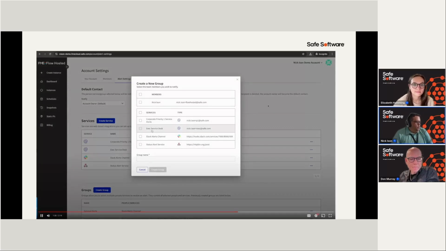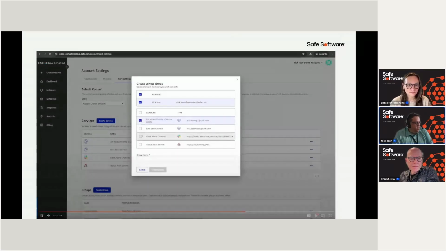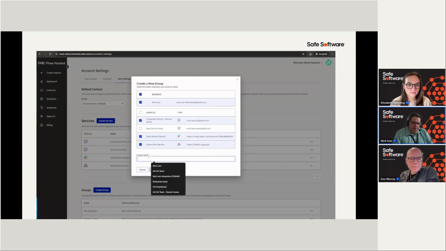But now we can actually create groups as well. So I don't always want to have an alert that goes to one individual. I want to go out to a group, and a group can be comprised of email, Slack, webhooks. And so I'm going to send it to everybody. This is a major alert, and I want everyone to see it and know it. And you notice I didn't check the one I just created, but I will in a moment. So I know that's going to trouble some people. There we go. And we're going to create the group.